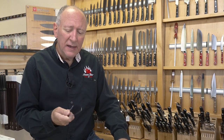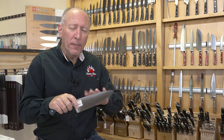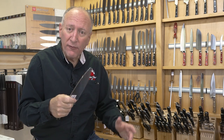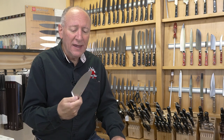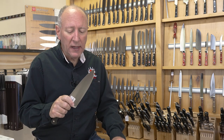Another consideration is the feel of the knife. A lot of people try to balance a knife in the middle and think that's where the balance should be — but that's not necessarily true. Some people like a blade-heavy knife, some like a handle-heavy knife. Balance isn't really a first consideration for me. What I care about is: when I hold the knife the way I hold it when I prep food, does it feel good in the hand? Does it feel like a knife I want to do a lot of work with?